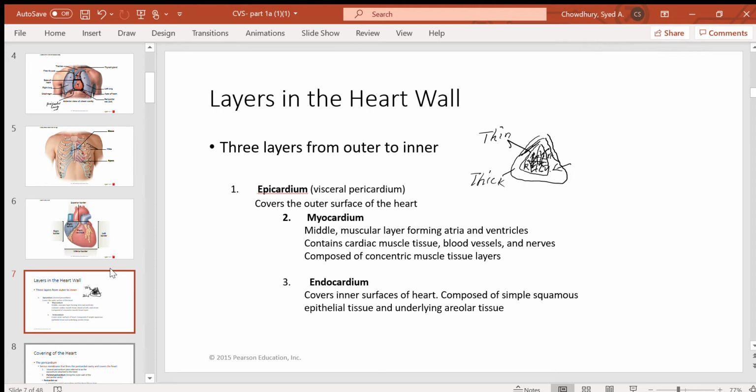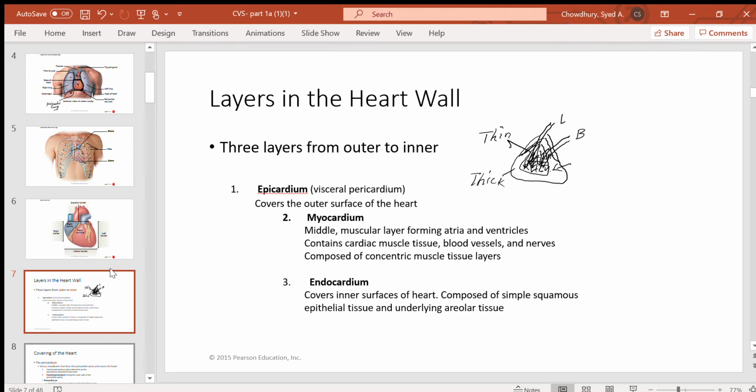However, ventricles do what? Send the blood to the outside of the heart. Right ventricle sends the blood to the lung, and left ventricle sends the blood to the body. So you see, both ventricles are sending the blood to the outside. So they need to contract more forcefully. That's why ventricular wall is thicker than the atrial wall.